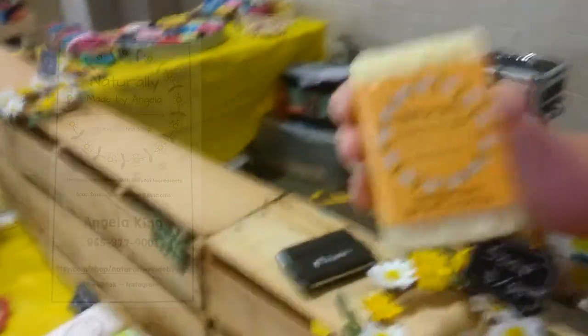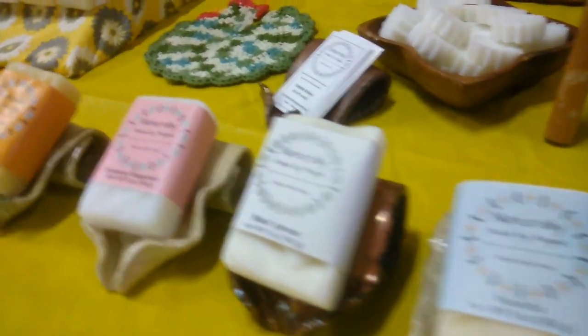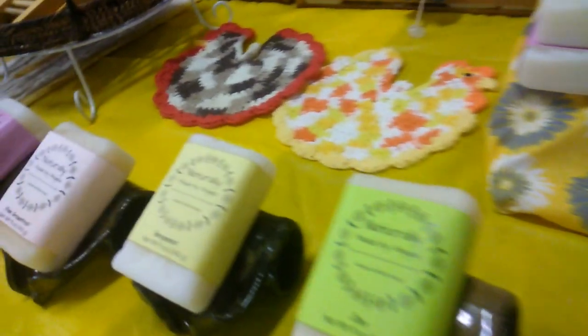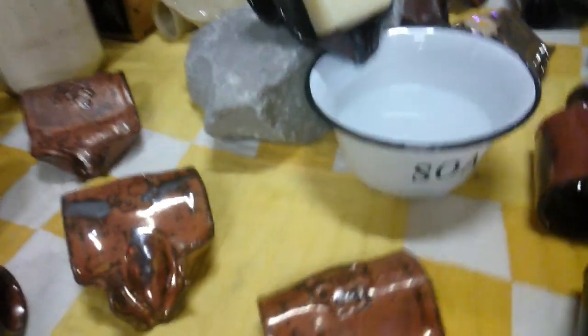I'm selling my coconut oil essential soaps here today at the conference. I make these soaps myself — it's a cold process soap, made with all natural ingredients. That will be lye, lye water, coconut oil, and pure essential oils — that is basically it. I have about 13 different scents. I also use Plant Therapy Pure Essential Oils; you can purchase them online. It's a great company with good quality essential oil.